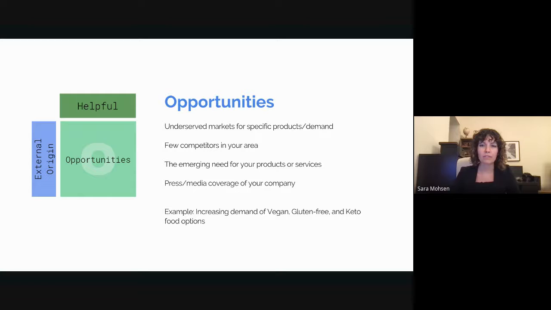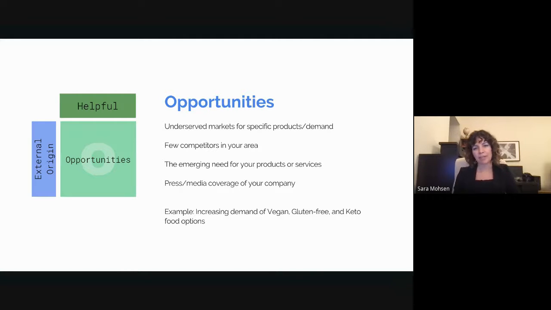Different brands started doing grocery deliveries. We already had a lot in Dubai, but also worldwide, this has been a great opportunity that a few brands have jumped in on. And another opportunity is press media coverage of your company. This is always a great opportunity to highlight your company in the market.